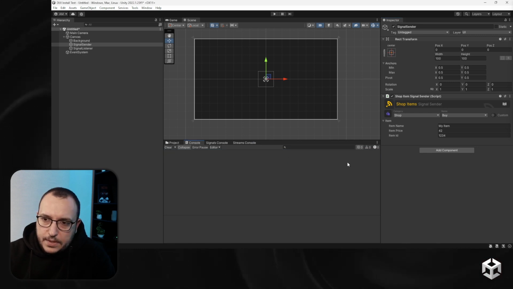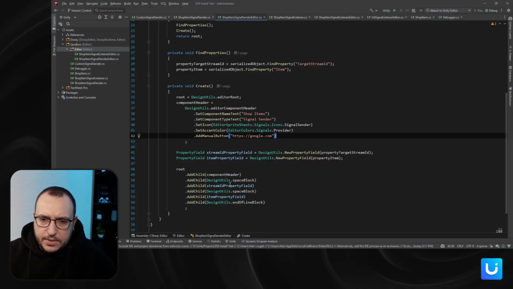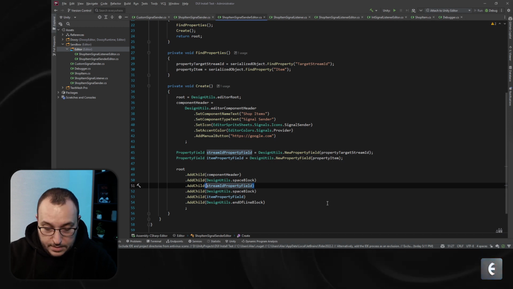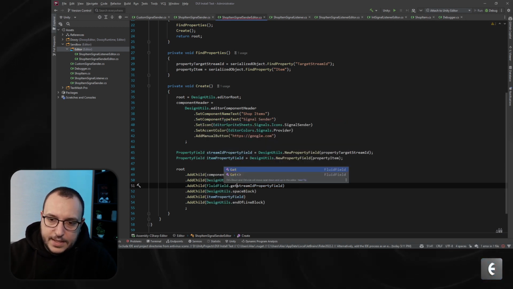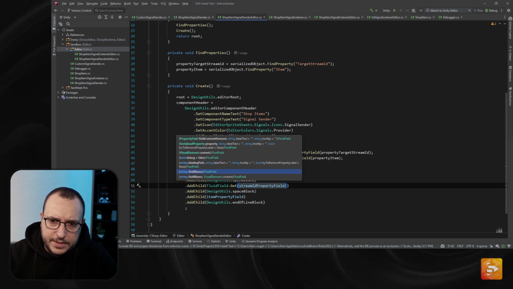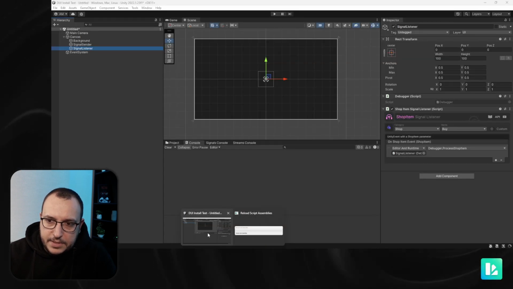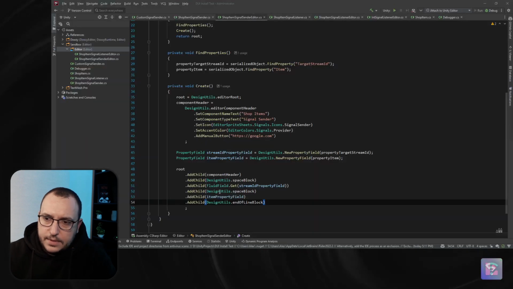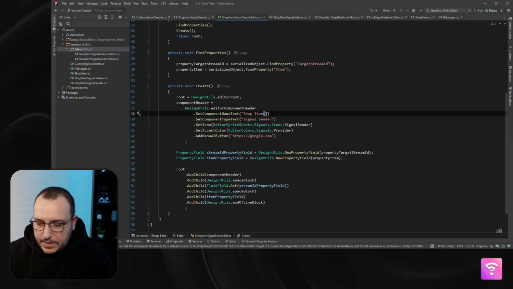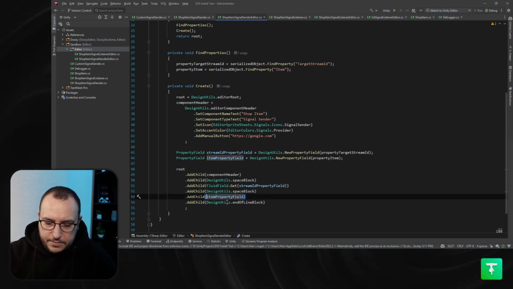So now I need this to make it look like this. And that's a fluid field. I'm just going to add it on the fly. And I'm going to say add child fluid field dot get. And I'm just going to inject this right here. And you will see that it looks a bit better in 1 second. And not items, but item. And here I'm going to say the same fluid field get and inject this.